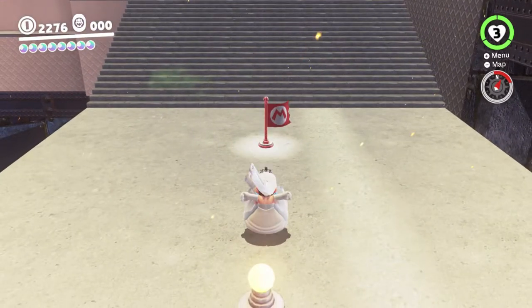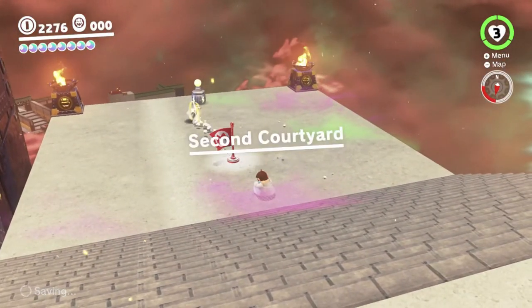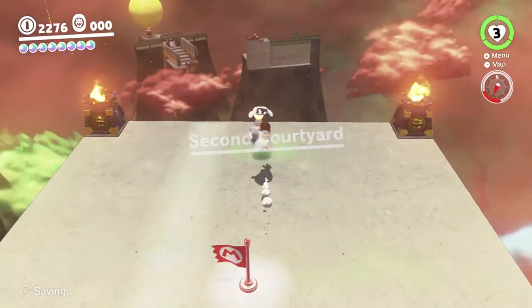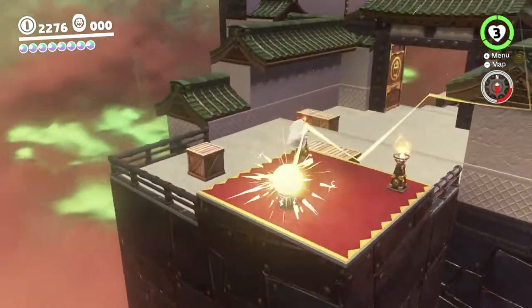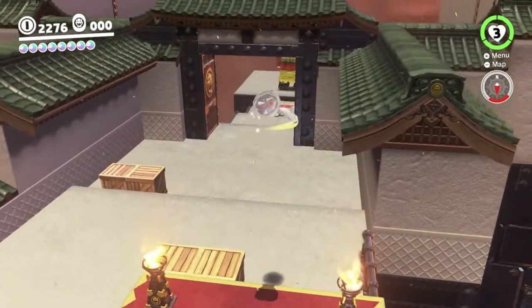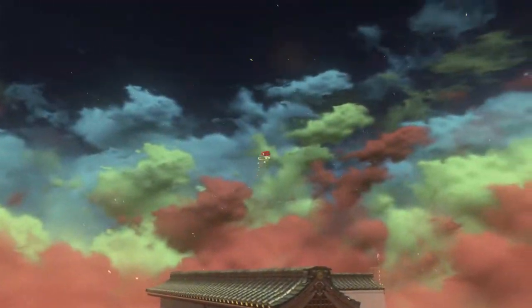What I was trying to do there was throw Cappy forward, but I timed it wrong and did a roll instead. But yeah, if you do a ground pound and then immediately tap Y, you will do a down cap throw, which goes farther than a regular cap throw. And it might be the easiest way to do this. Maybe. We'll see how we go. Let's get back over there. I might just warp back to the Odyssey to do it. There we go.